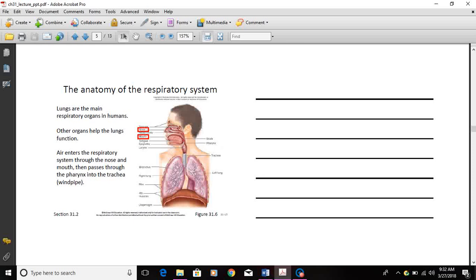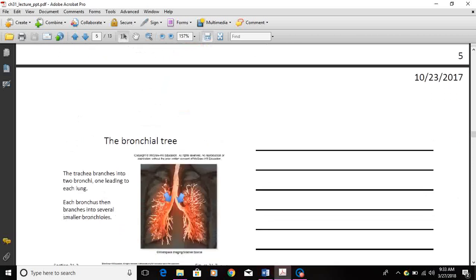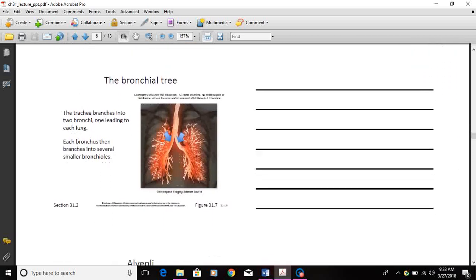And then getting the air in is also all that tube work to get the air down into your lungs. It's also considered part of the respiratory system, but it's called the conducting part of the respiratory system because it's not actually doing any gas exchange. It's just moving that air from the outside of your body to the inside so that you can use it to respire. So here's your bronchial tree.